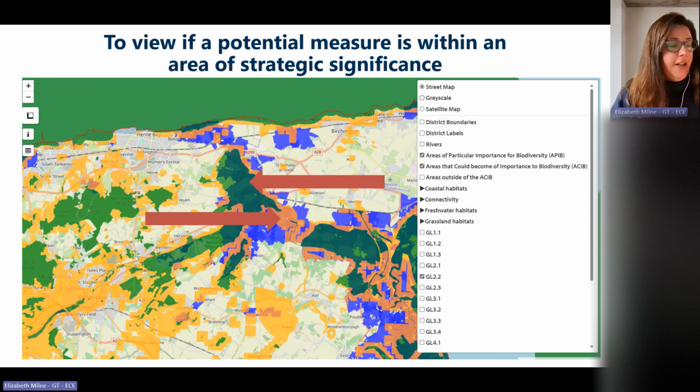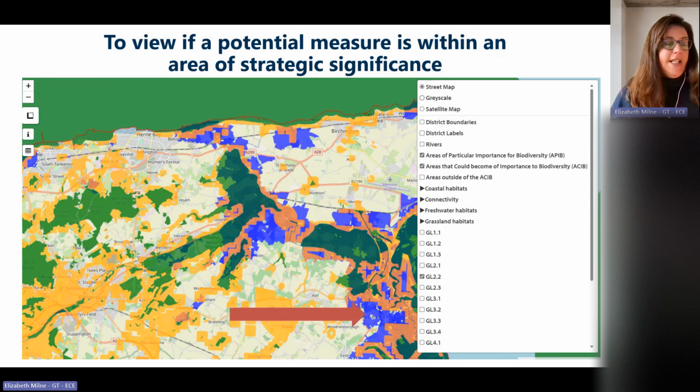If when you click it on, your area of land remains blue, this means that the potential measure has been mapped to your area of land, but it does not fall into an area of strategic significance. Again, that's not to say that the potential measure shouldn't be delivered there. That is absolutely not the case, but it just would not be eligible for any relevant uplifts or incentivisation that come through being within an area of strategic significance. You'll see on the map as well, there are areas that remain light green and yellow. These are the areas of strategic significance where that potential measure does not fall.